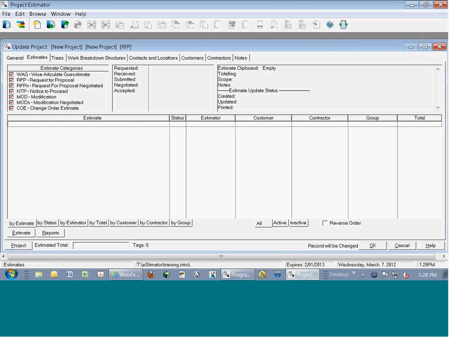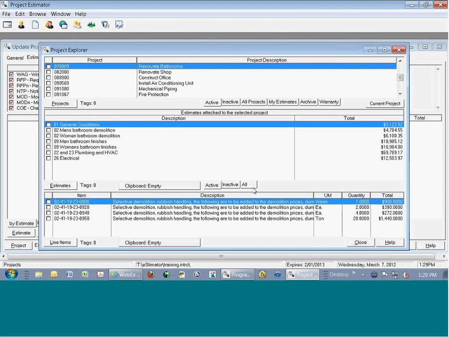So before, I'd have to come out of my line items, out of my estimate, out of my project, open up the project, find some estimates, put them in the clipboard, go to some of the estimates, go to line items, put them in the clipboard. I have to get in and out. Now, a lot of people don't understand. If we were just WinEst and all we did was something in the spreadsheet and you were the only user, we could let you go to anything you wanted to, but we are on a network. We're sharing that application with multiple people. So it frustrated me for the last couple of years that we didn't have the ability from right here to do this right here. It's Project Explorer.